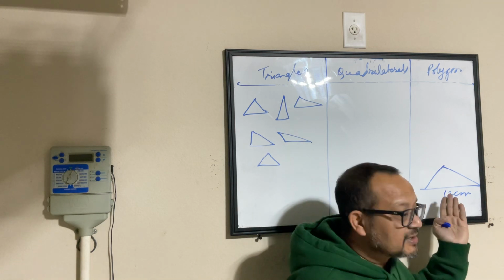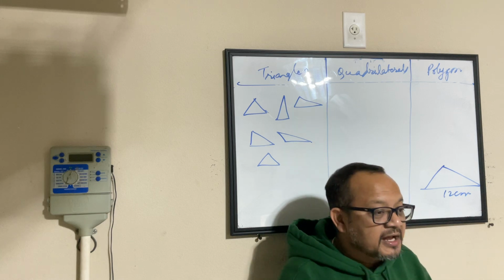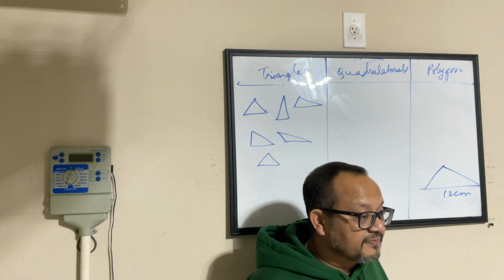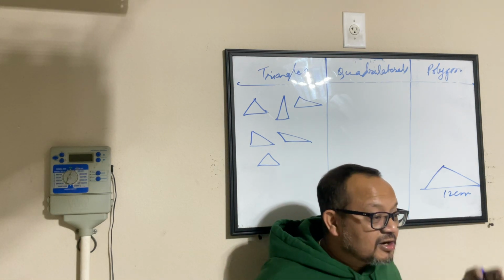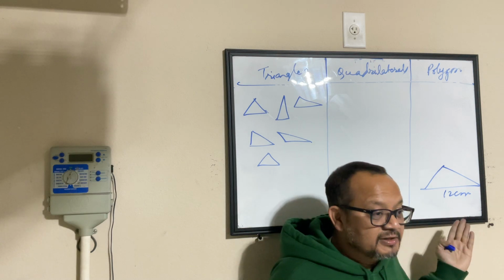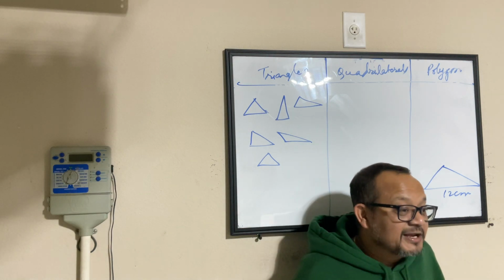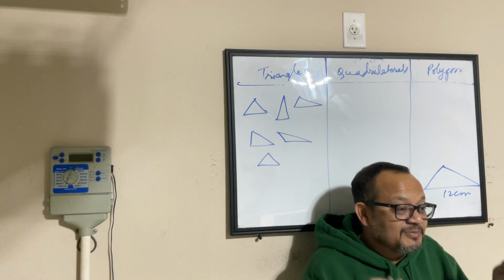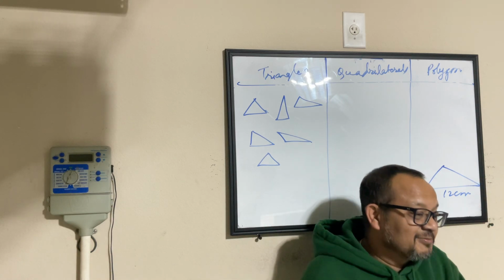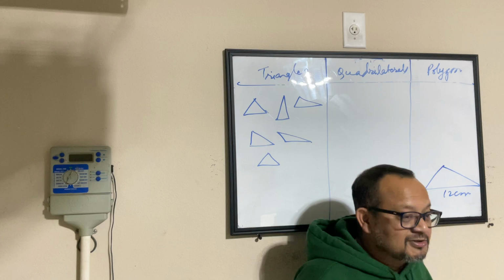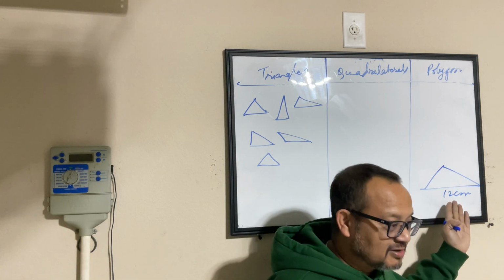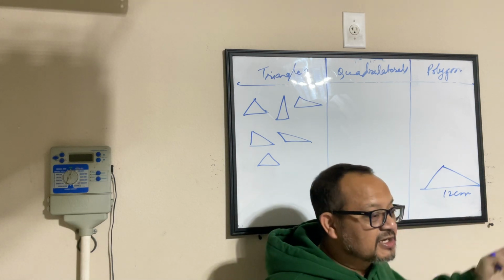Because it's a scalene triangle. A scalene triangle's basic definition is that all the sides are different. No matter how many people are trying to help me out, we cannot find it. That's what I meant by saying, even if my whole family sits together, we cannot find the perimeter of this triangle, because there is not enough information.